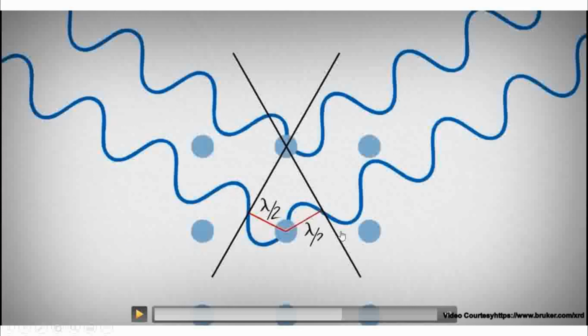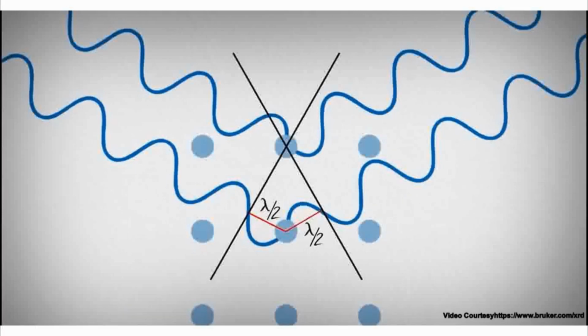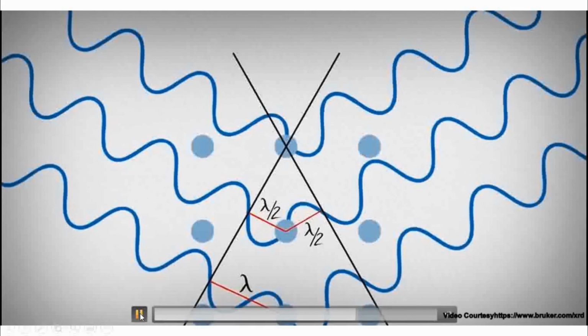But here in the second case, in the second plane, you see this is half of the lambda which it is traveling extra, and similarly on the other side it is diffracted half of the lambda which it is traveling extra. So together lambda by 2 plus lambda by 2 gives you one full lambda, and that is why you see this phase and this phase are in sync. But if suppose you imagine this and this doesn't add up to one single lambda, so this may be one lambda and this may be half lambda or 1.5 lambda, then the resultant diffraction wavelength will not be in the same phase, because this path length is not matching, or it's not exactly one lambda difference, and that is where your constructive and destructive interference comes into the picture, right?